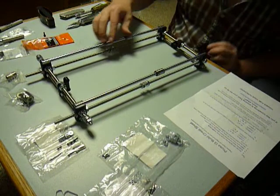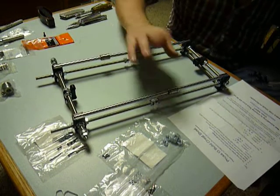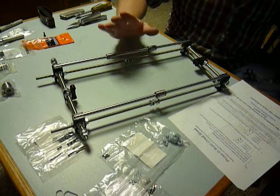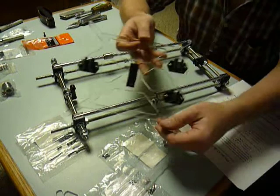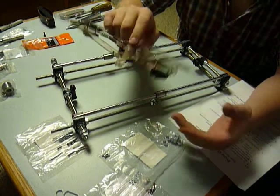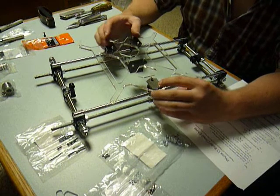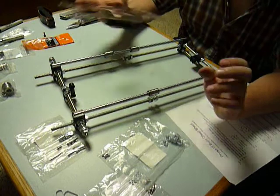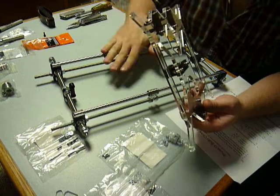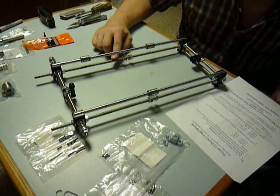Another thing in the video that doesn't appear to be correct for this particular kit: on the linear bearings, they say put two small ones on one side and one large one on the other. Well, this kit doesn't come with different sizes of linear bearings — they're all the exact same. So I took that to mean two on one side and one on the other. If you look at the way the linear bearing mounts are on the Y-carriage, it's one and two. There's no need for a second one to make up for the larger size that was supposed to come in the kit when that video was filmed. This is all built now to my liking.